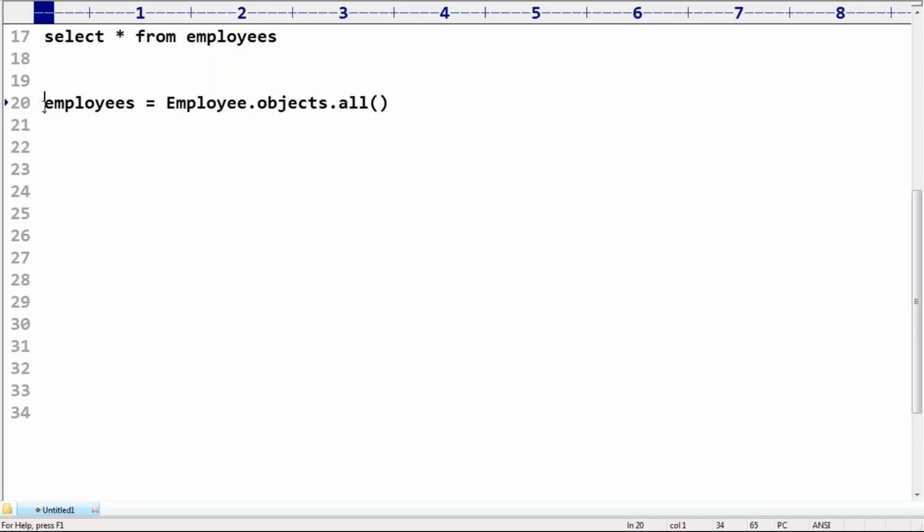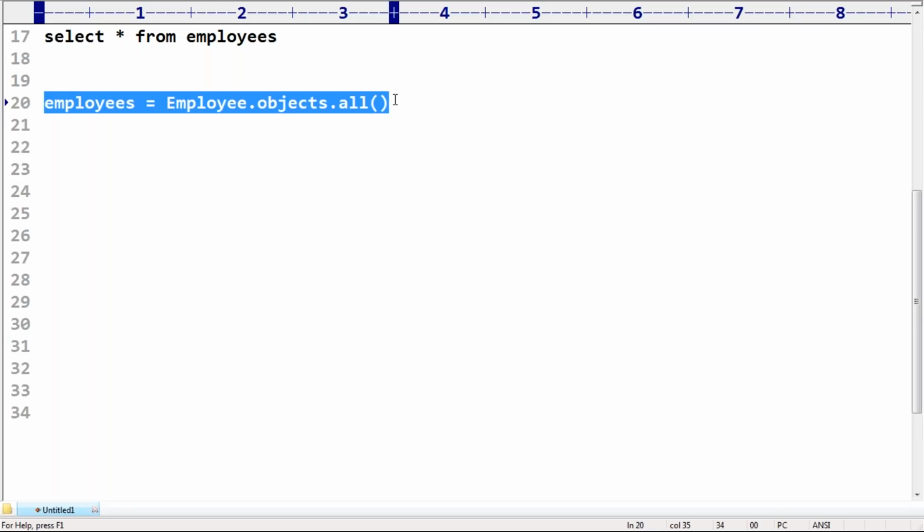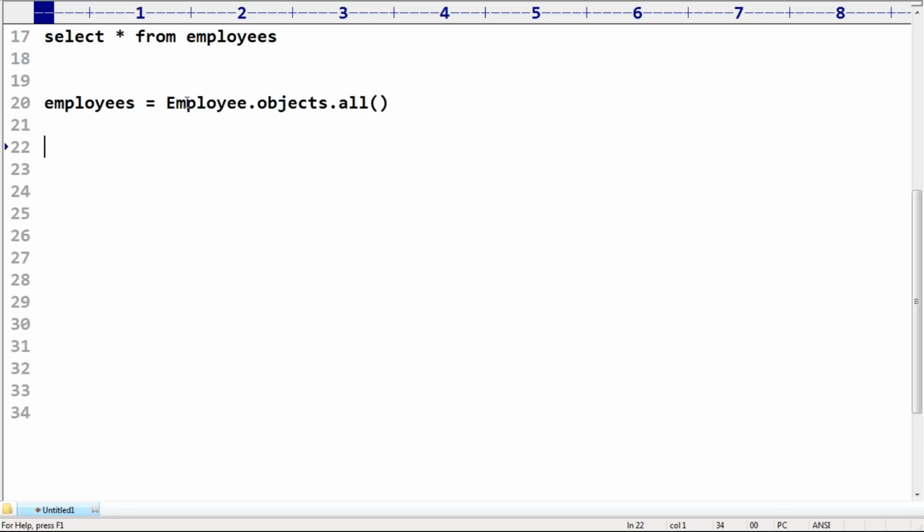This line is a very important point. Are you in the position to understand? Now, sir, the total data present inside the employee table is by default available inside this employees. Internally, these employees are of query set type. Of course, how you can read that part I will take care of.